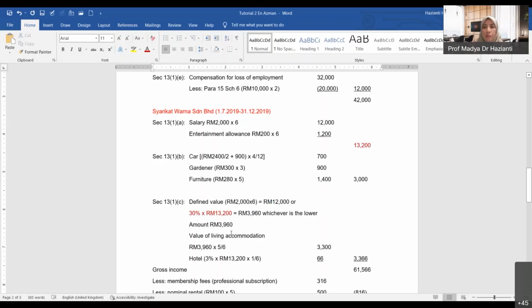Just like soalan yang ada dalam notes yang kita tengok last week tu. And then dia juga ada hotel. Hotel straightforward je. Hotel 3%. Hotel you do not compare. Ini rumah biasa je you have to compare yang mana lower. Kalau hotel tak perlu. Hotel you just ambil 3%. Darab dengan mana hotel? Okay. A month where total bill paid was 80 ringgit per day. So sama jugalah. 3% darab dengan 13,200 darab dengan sebulan. Dia duduk sebulan. We don't care berapa banyak. We don't care how much is the rent of the hotel. The calculation is 3%.